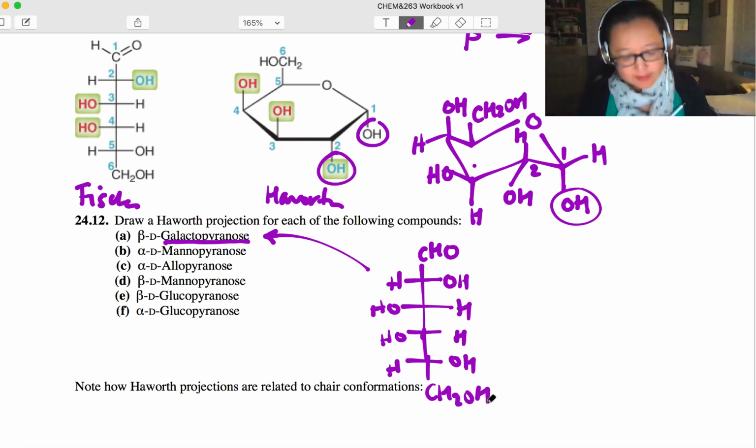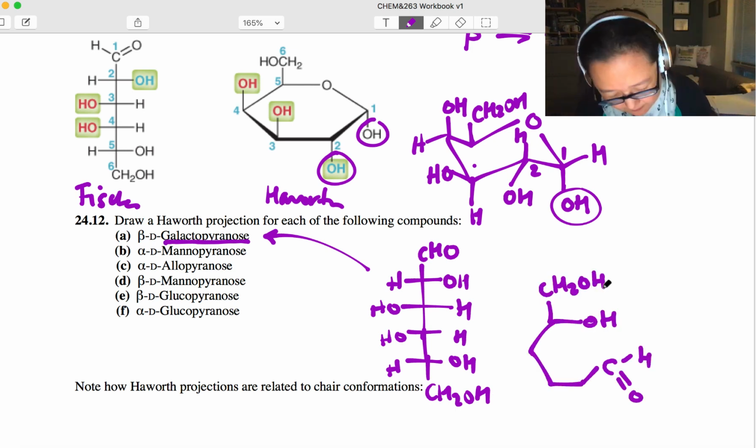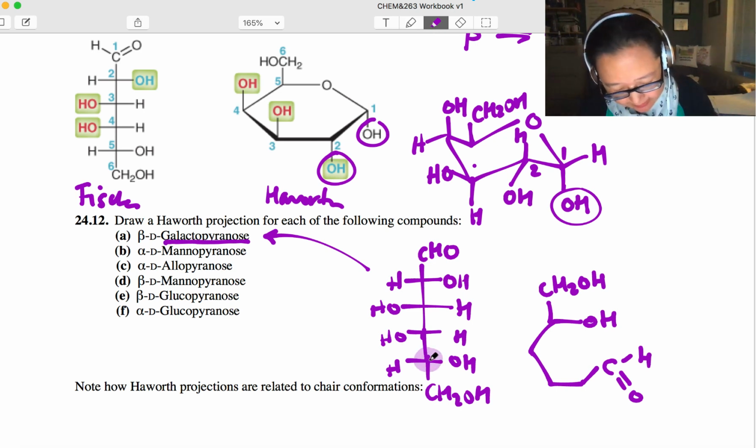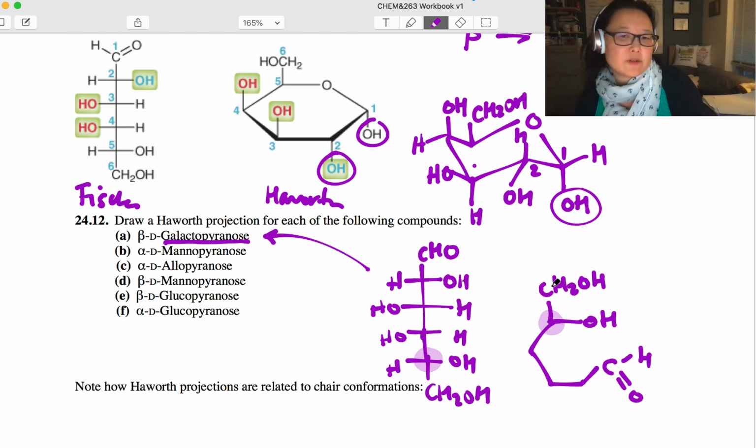So now what I'm going to do with this is I'm going to lie it down on its side and then I'm going to close the ring. Okay, so I'm sort of copying this form right here. See how carbon 1 here, I've laid it down to here. And then as I go around, I'm going to get to this carbon here, the anomeric carbon right here. That's going to be that carbon. So I have a CH2OH that I just sort of stick into the back. And then I have an OH group ready to attack this carbonyl and close the ring into a Haworth projection.